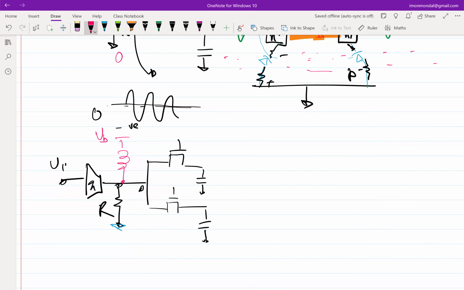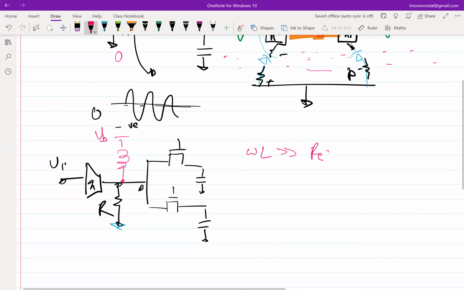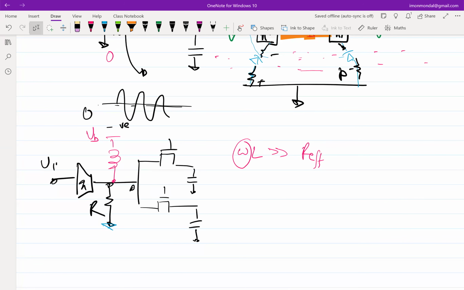Just that you have to ensure that the value of the inductor is such that, what will be the constraint? The impedance of the inductor at what frequency should be much greater than, or less than, or whatever. At DC, no problem, right? Inductor gives zero impedance. So DC is set, but at the frequency of interest, omega times L should be much greater than whatever the effective other resistance at that node, right? So R effective. But which omega will you choose? There are two omegas here, right?